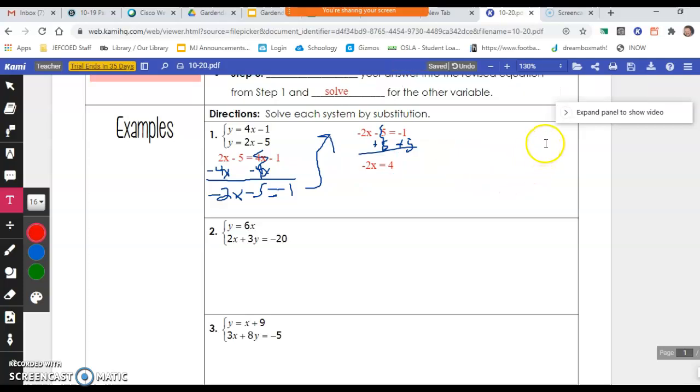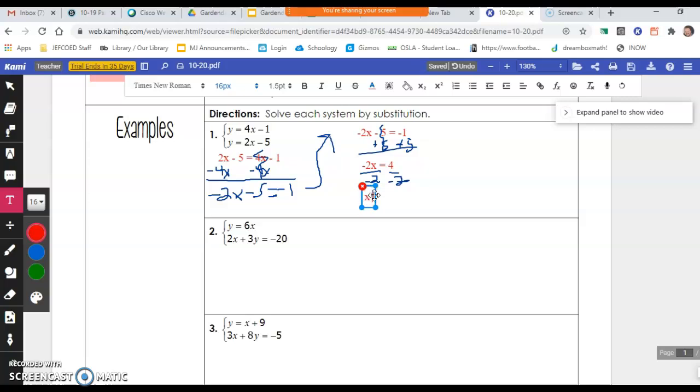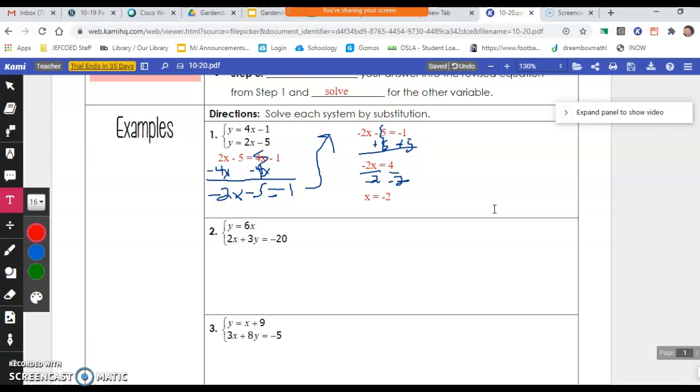So now, still solving for x, like you know how to do, divide by negative 2 and divide by negative 2. And that's simply going to leave me with x equals what? Negative 2. All right, so we have x equals negative 2 now. So now, instead of having to substitute a whole expression into the variable, we can simply solve for y by substituting in just what x would be. Now, you can choose either one of those. You're still going to get the same answer either way.